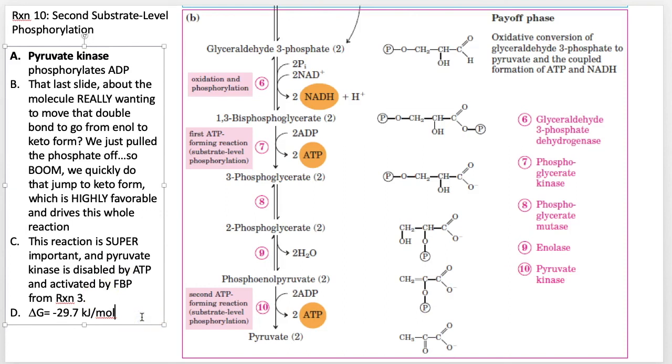To end for today, next time we are going to be talking about some of the control levels for glycolysis, because I've already been talking for like an hour and we should just be done now. We're also going to talk about the next step, which is taking pyruvate and either sending it through fermentation or sending it into acetyl-CoA, then into the citric acid cycle and then into the electron transport chain. So we're going to follow the path of pyruvate.